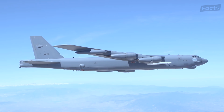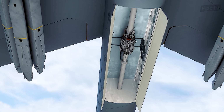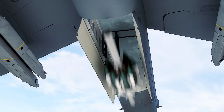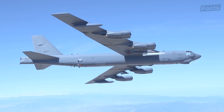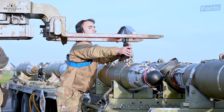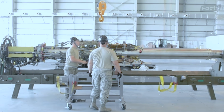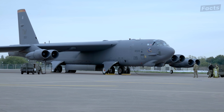The B-52 reloads less like an aircraft and more like a revolver. You don't feed it one round at a time. You drop in a loaded cylinder and shut the frame. For most of its life, that bay couldn't have used any of this. It was designed in the 1950s as a dumb space for gravity bombs, weapons that needed nothing but a door to fall through. When smart weapons arrived, they needed electrical power and guidance data, and the bay offered neither.